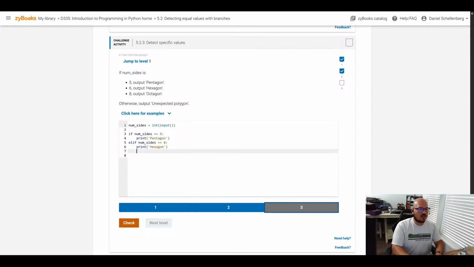So it wants 2 additional elifs. So then we'll do elif num sides is equal to 8. We're going to print octagon.